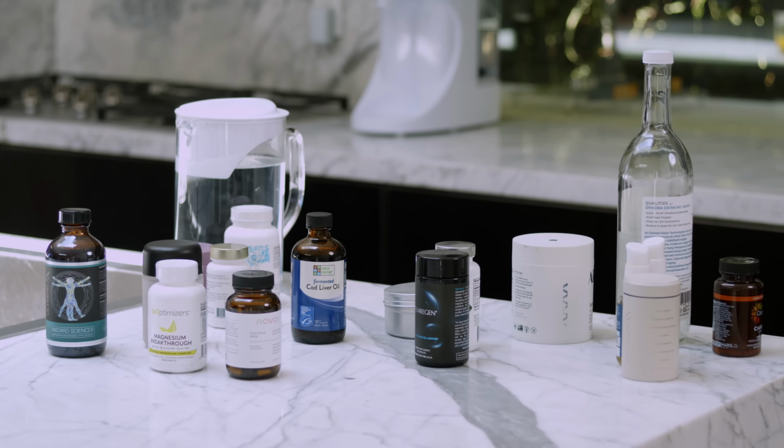When it comes to supplementation, everyone always asks me what supplements I take for sleep. Personally, because my wind down routine is so good, I don't really need too many supplements. But if I were to take supplements, a few things that I prep for my husband would be glycine, apigenin, magnesium. I love BioOptimizer's magnesium because there's 7 different forms. And if you're deficient in one, you're most likely deficient in all. But if you want to just take one form of magnesium for sleep, it would be magnesium glycinate. Really great for relaxing the body and the mind.